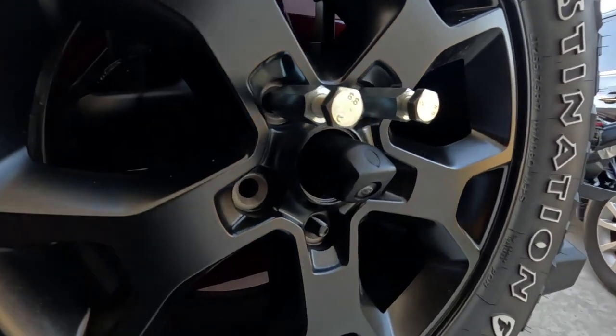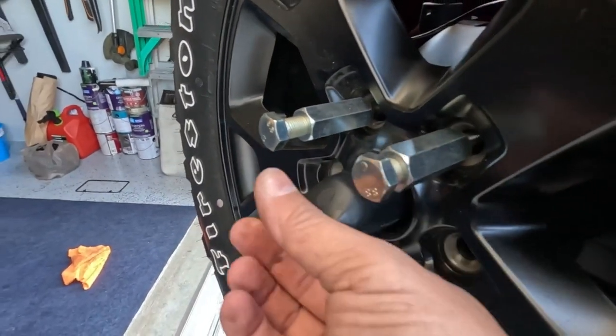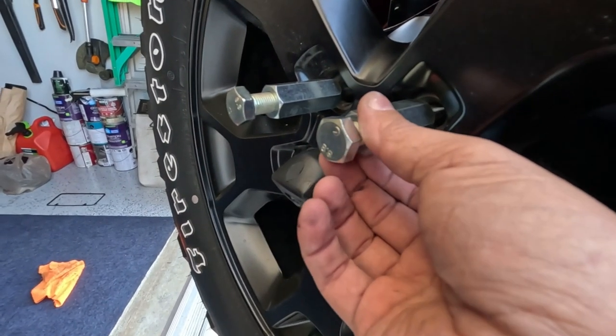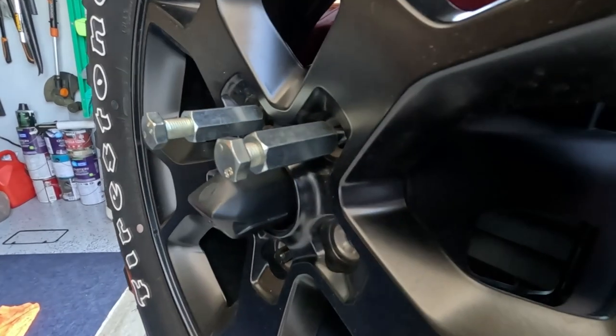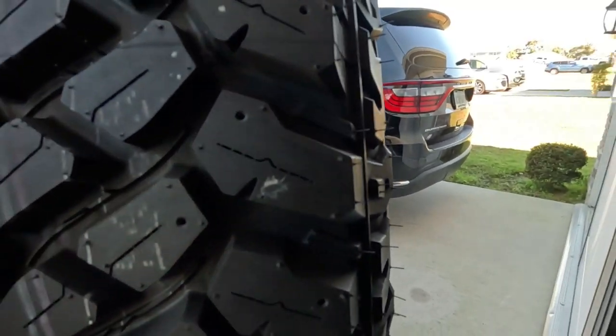So as you can see, these longer lug nuts come with the bracket. Put these on. They also come with these studs. Plate goes on here. I'm gonna have to drill holes on my plate mount, because it does not seem to fit.